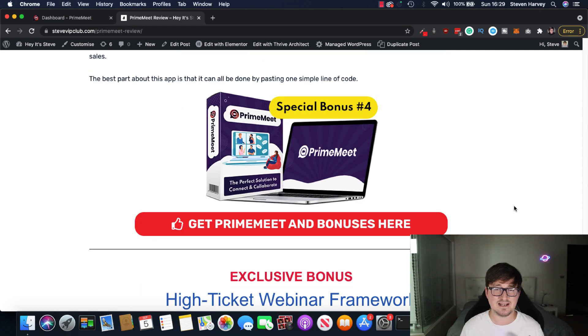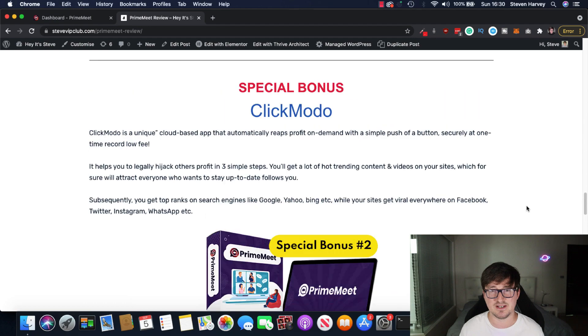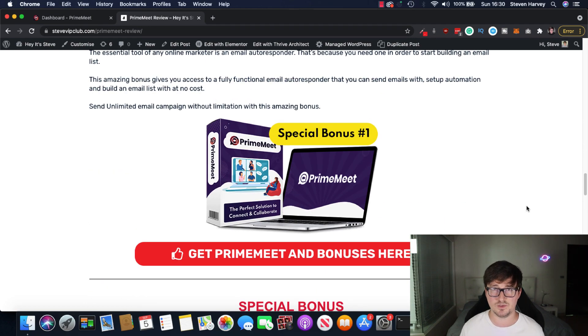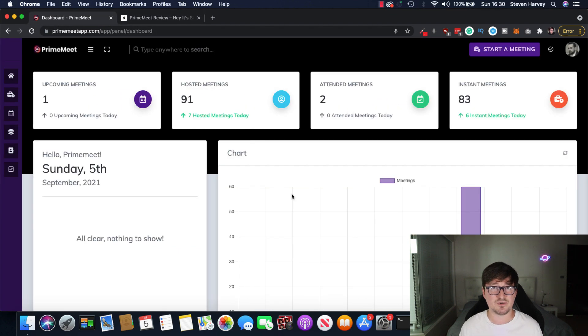So that's four really awesome apps. And considering Prime Meet is a web conferencing tool, I'm going to give you my own high-ticket webinar framework that I created, which allows me to sell high-ticket webinars very, very easily. This is a fill-in-the-blanks template made by myself, which you can go and use and adapt. You can sell your high-ticket products on webinars or earn affiliate commissions if you want to. So an insane bonus package of four premium apps including lifetime access to the email autoresponder, plus my high-ticket webinar script.